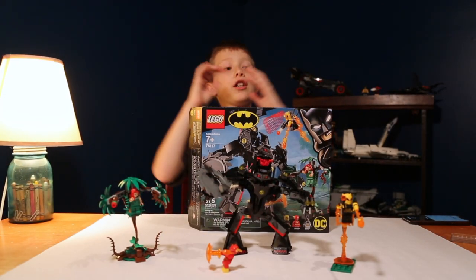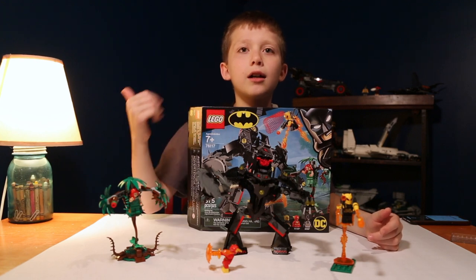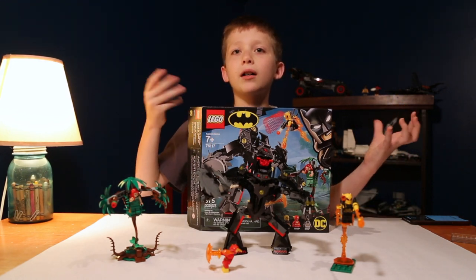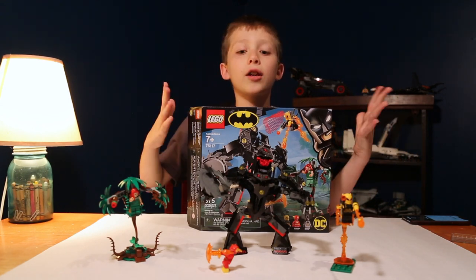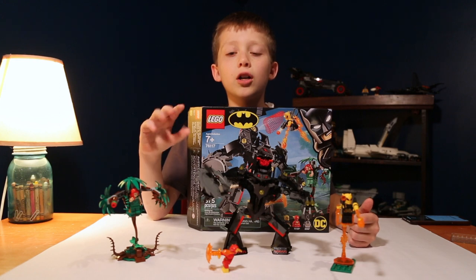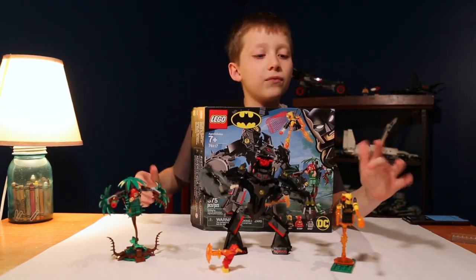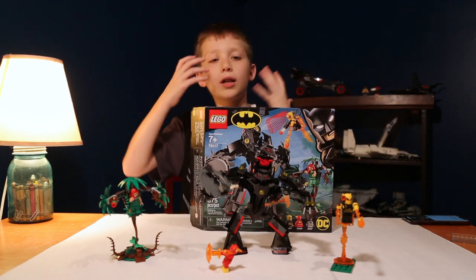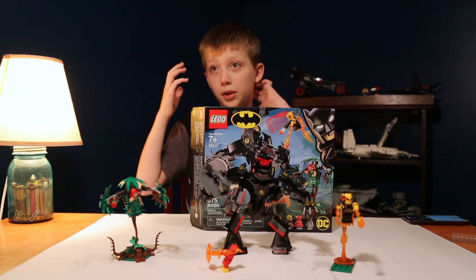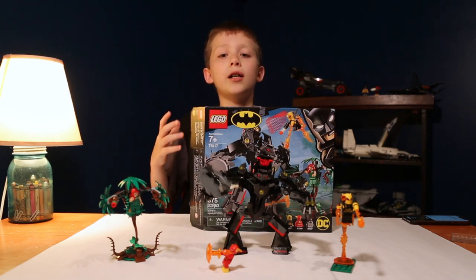So, overall, I just think this is an amazing set. I mean, I think that's an exclusive Batman, because the other set that comes with this one is the bat sub, and that comes with like an oxygen mask, and he has a tank and all that. So I think this set is actually exclusive, because the ones for this summer are different. They're more generic. And yeah, Firefly, it's exclusive, everything exclusive, except I think the headpiece was used for Ant-Man, and the face print is a Stormtrooper.